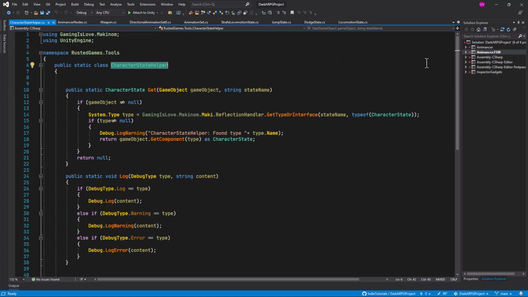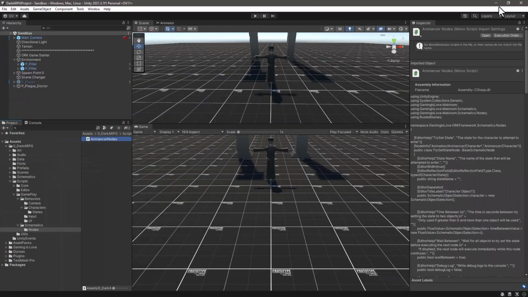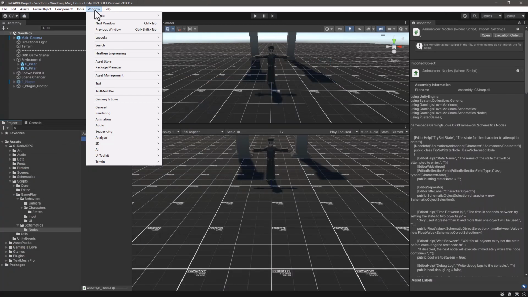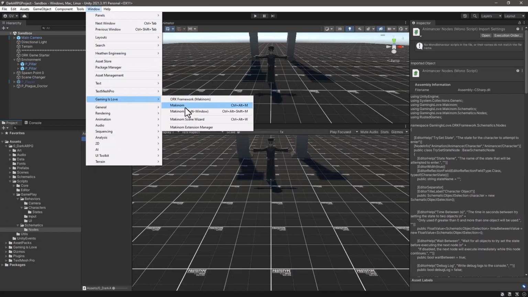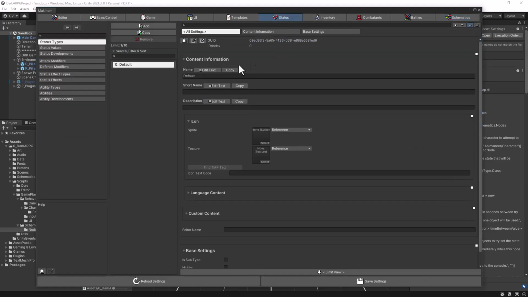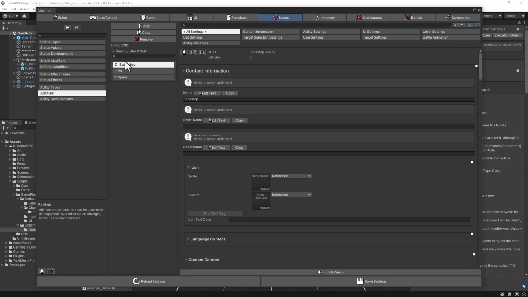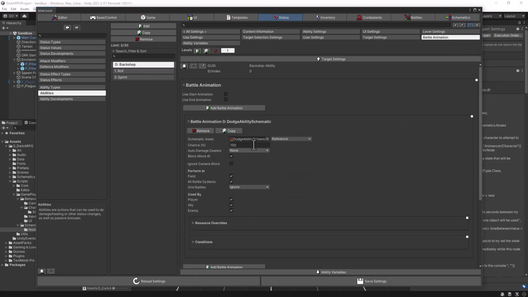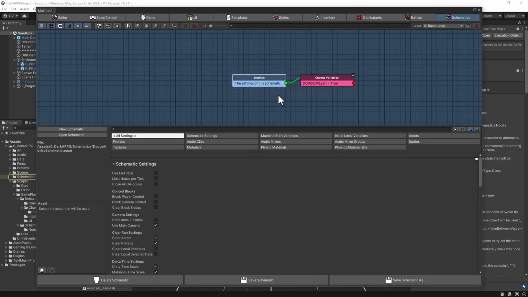Okay, so if we now go to the GameIsLove editor or Machinome editor, and if we remember, in the status abilities we have the backstep ability, and in the battle animation we have this dodge ability schematic. Let's double click it to open it.